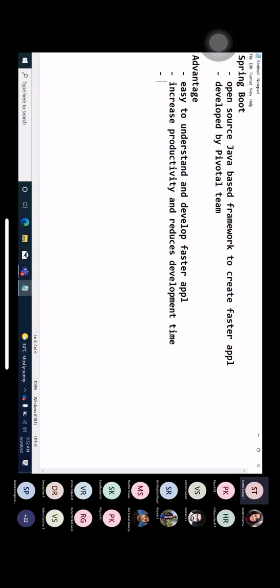One more very important advantage of Spring Boot is that, as I already told you, in the case of the Spring framework we have to download so many jar files and do all the configuration, which is XML. One more important advantage of Spring Boot is that it avoids XML configuration. There is no need for XML configuration in Spring Boot, and everything is auto-configured. We are not going to do any configuration.